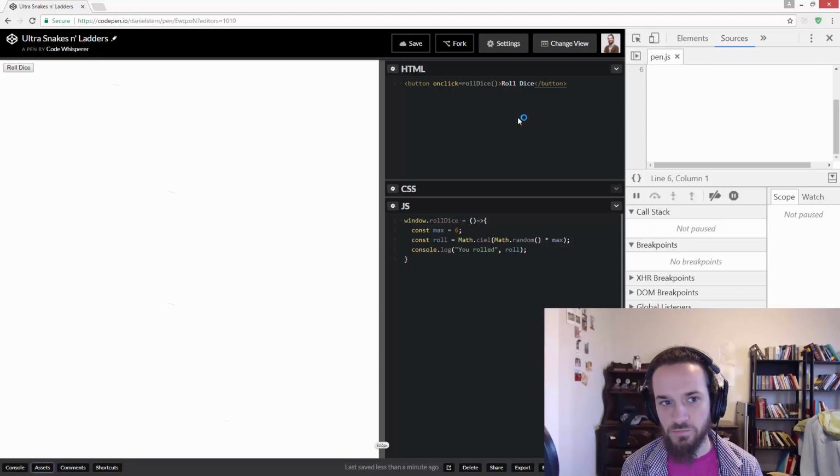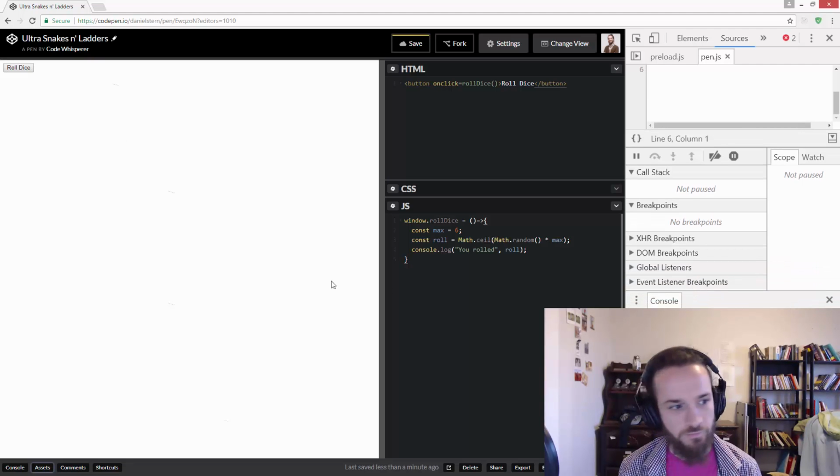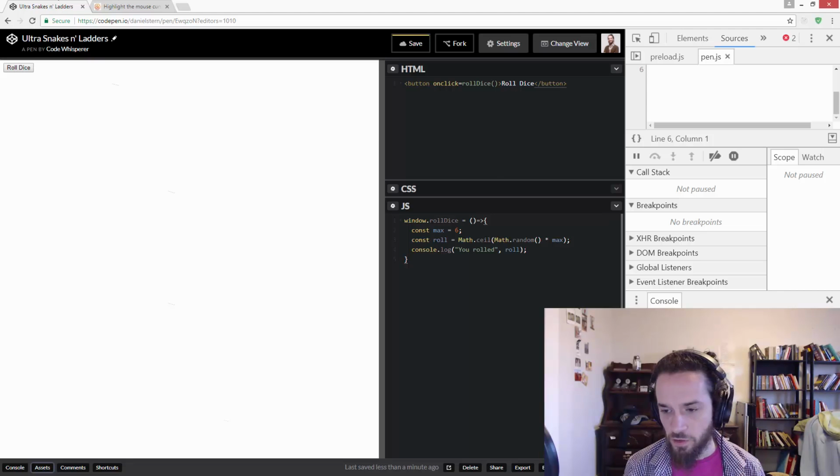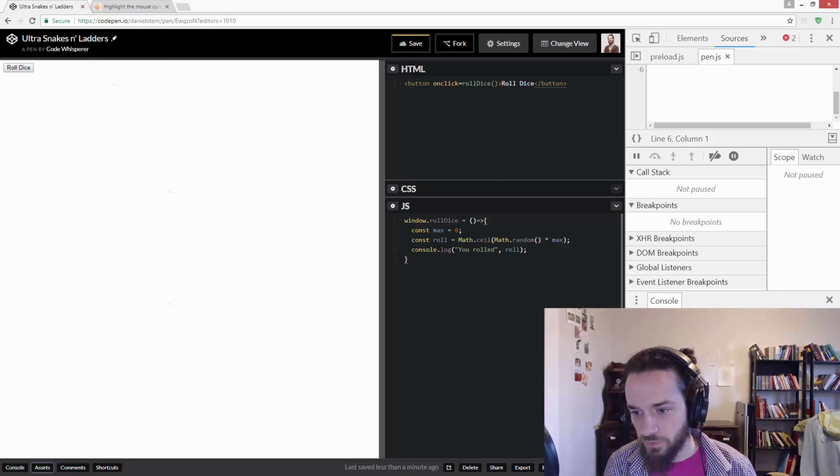Open up our console, and now if we click roll dice, Math.ceiling is not a function. Right, Math.ceil with the E before the I, because English is cool and makes sense. All right, so as you can see here in the corner, we can roll a number from 1 to 6.